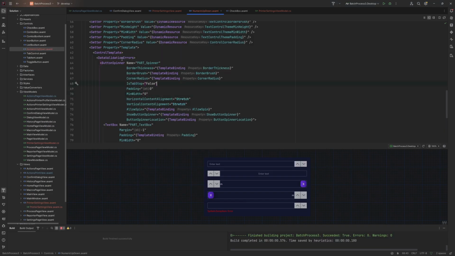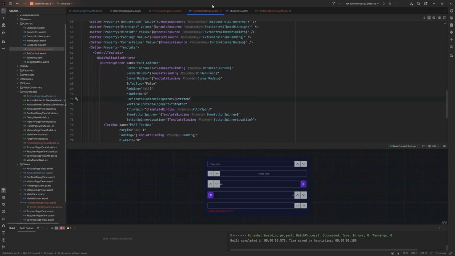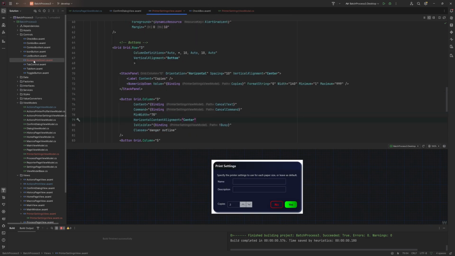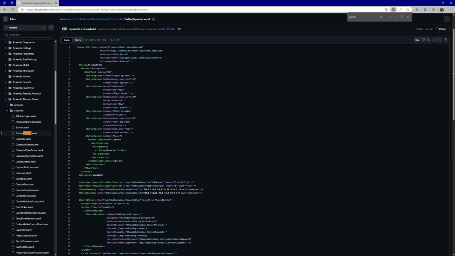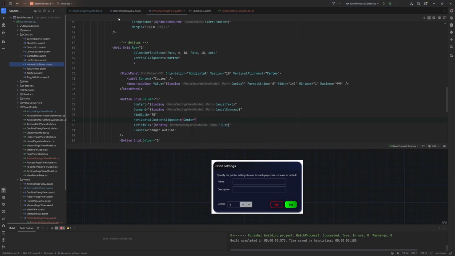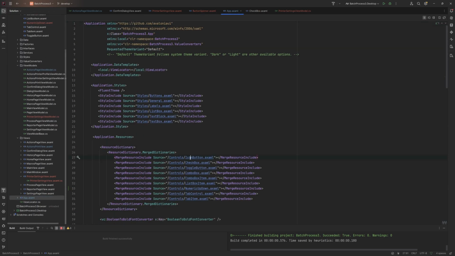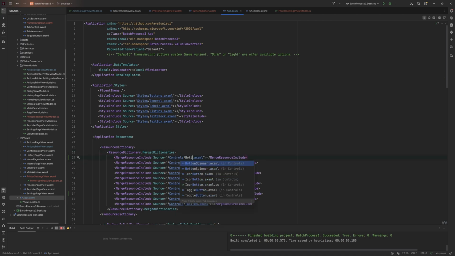And now for the buttons, it's actually a subcontrol of button spinner, so that's it for the numeric, that's fine. We now need to make another one, so we'll copy and paste this. This is called a button spinner, so we'll call it button spinner. Do the same, go to the app, copy and paste, button spinner.